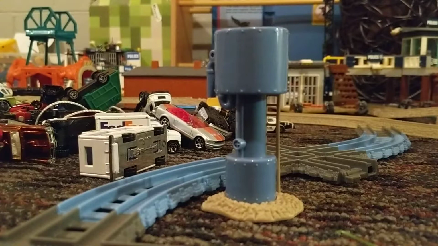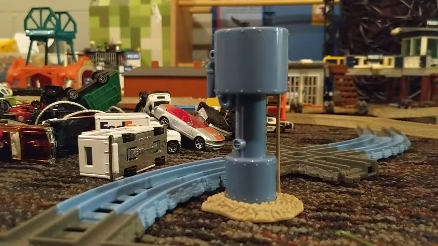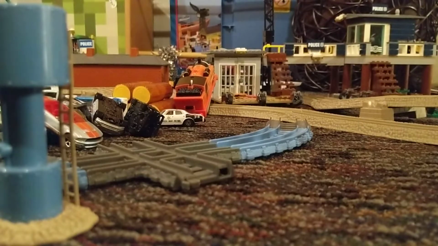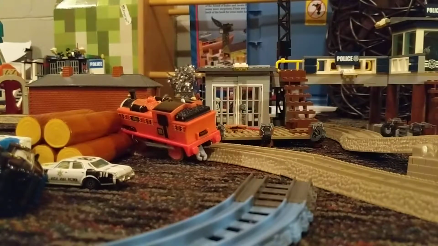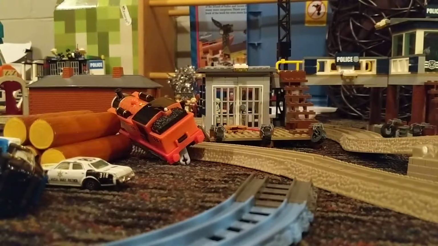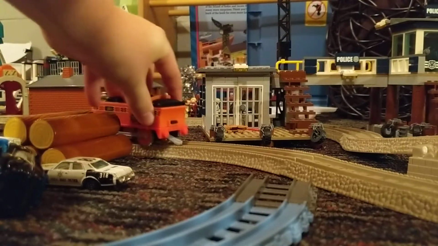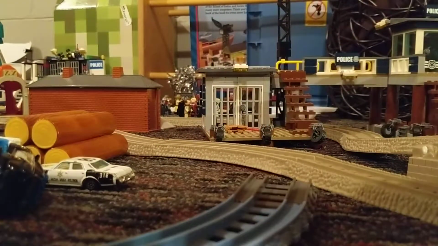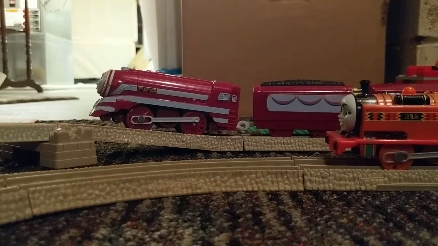What had happened is she went around and she didn't know there were no buffers, so she crashed. She went off the track. She tried to get on the track, and she tried again until she did. And she was shocked, so she backed up quickly. She backed up right where Caitlin was and had to go back forward.